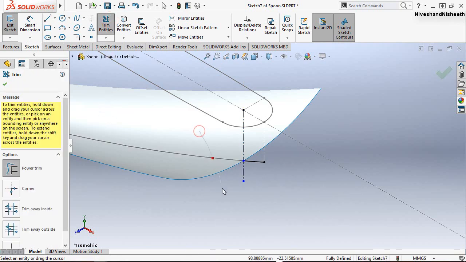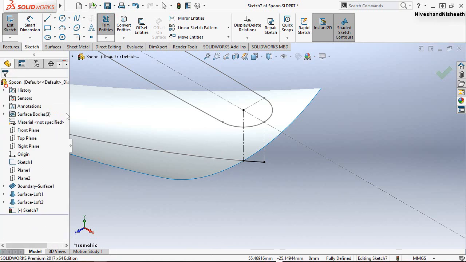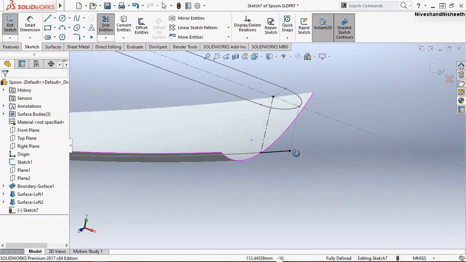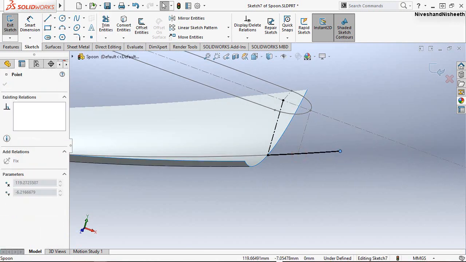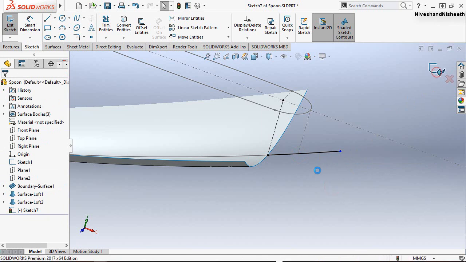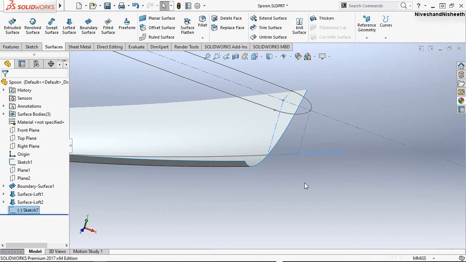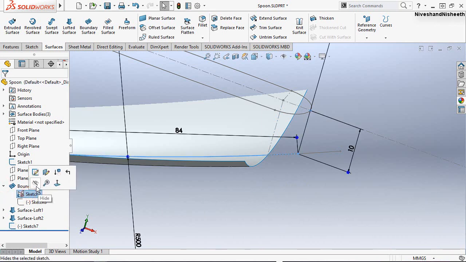Trim the line from here by using the power trim command. And drag this arc something like this. Okay, finish the sketch. And hide the visibility of sketch 2 from here.